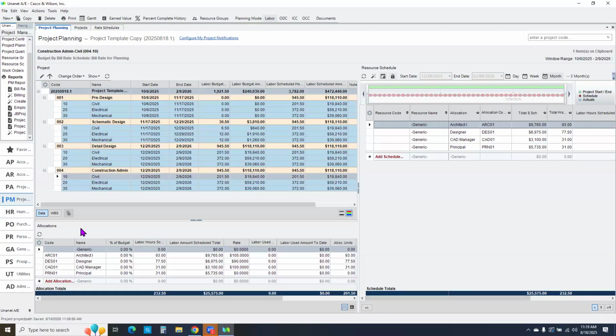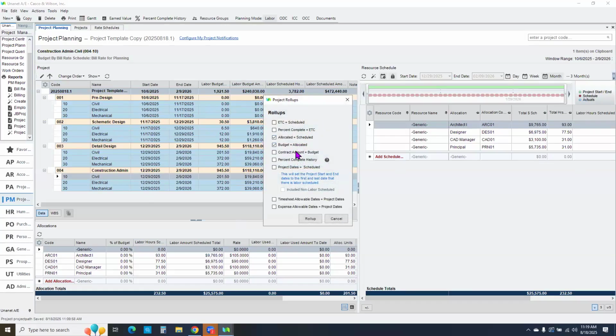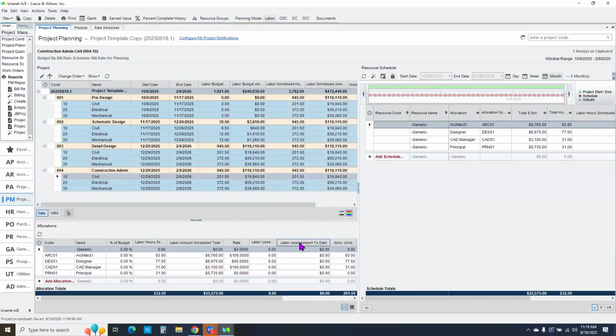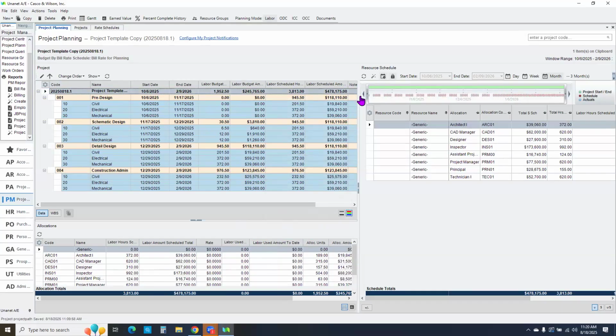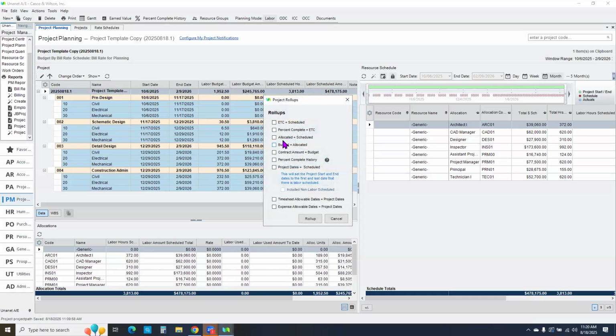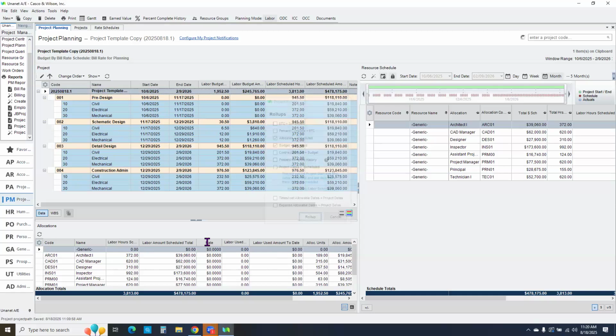And then I would want to definitely do that roll up process because now I've got additional $5,700 that's not showing up in my contract amount or my budget amount. Sorry, not contract. So then I would just roll those up for that civil. So now we've got that change. Okay. And then if I roll everything up, it'll update all of those prior and bring in those proper amounts.